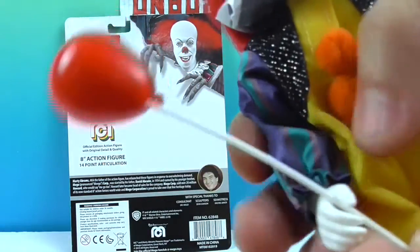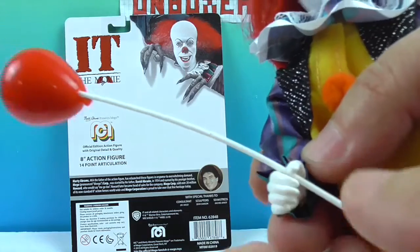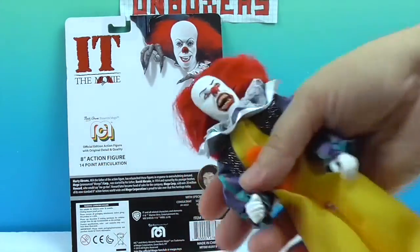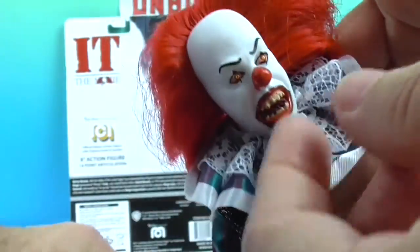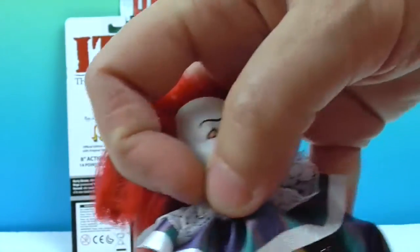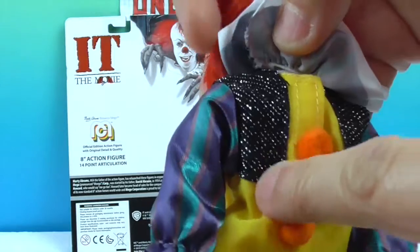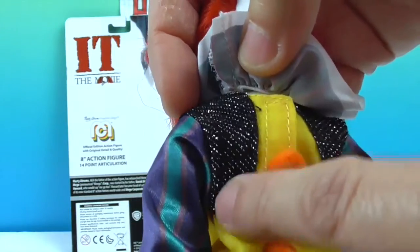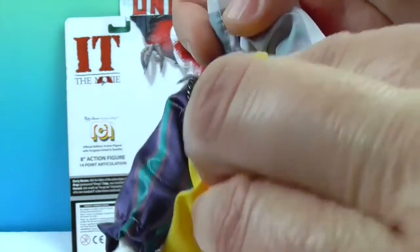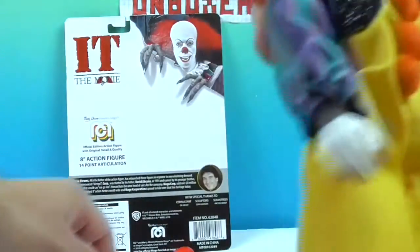The balloon is designed so that he can hold it in his hand, which is really cool. He's got some lace up top, and this is his clown collar. This part matches the arms. He's also got black with sparkly sequin-type detailing — almost like a starry night — with a yellow body and orange pom-pom balls. It definitely matches up with the picture on the box.